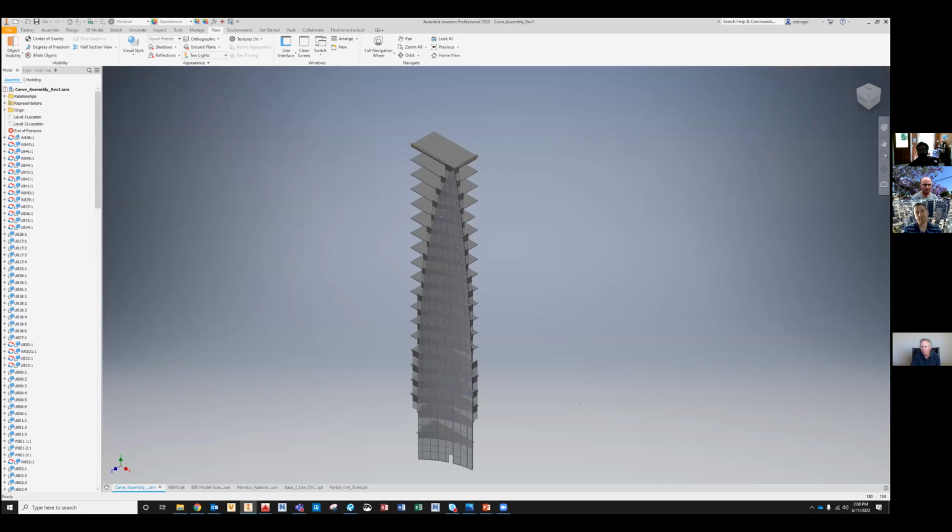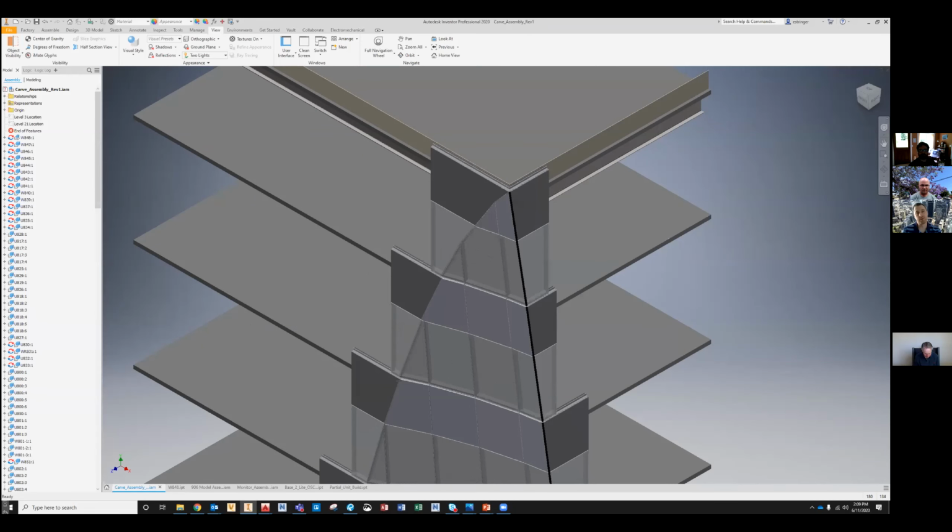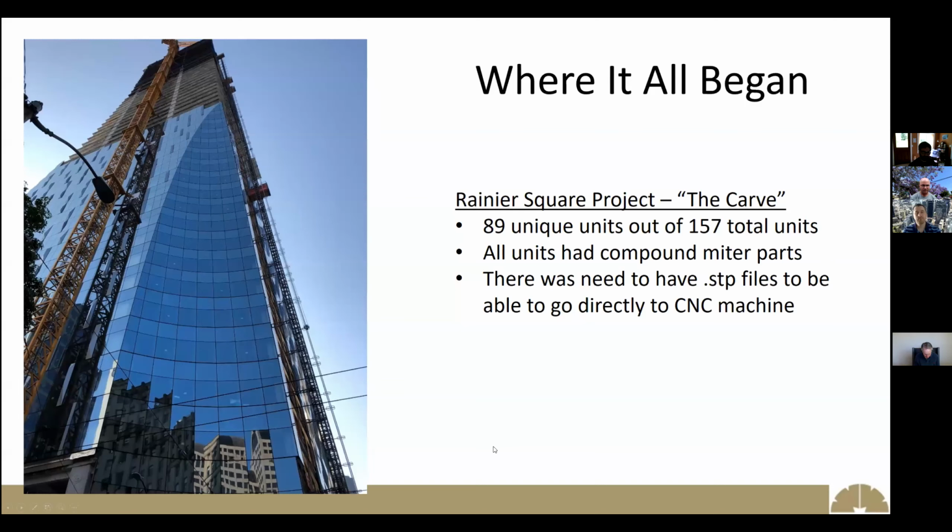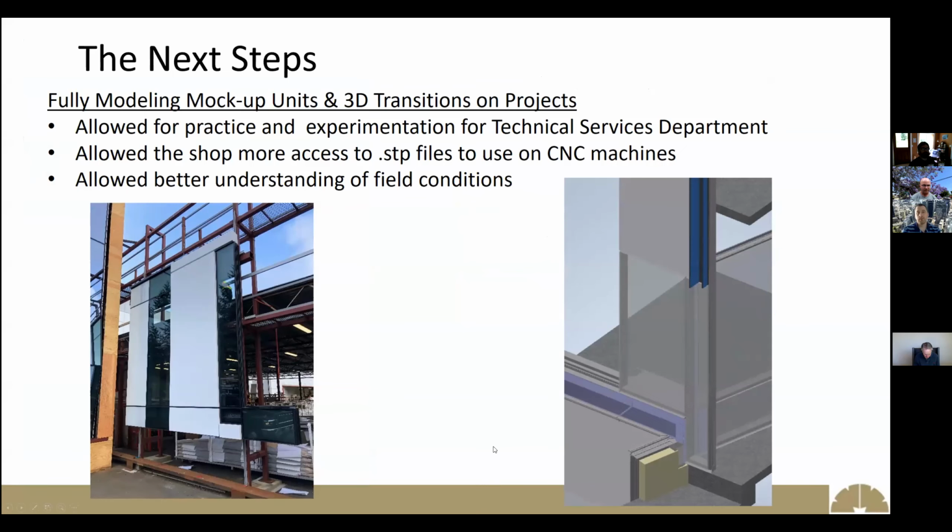So I think this whole process kind of cemented for us, going through this job and how everything worked, that this is going to be a good process for us going forward. I think it significantly improves the accuracy for us on a lot of stuff, and I don't think we would have been able to do this particular part of this project without it. So that's kind of where it started.